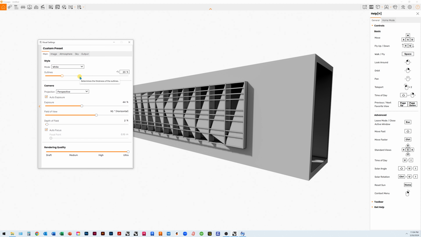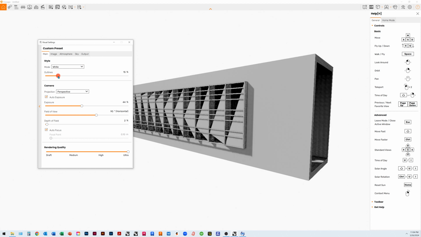This is an excellent mode to use when you're figuring out massing and figuring out openings, and you don't have to get bogged down with materiality. I use this all the time. It's great to do a model and then you can print it out and sketch on it. So that's white mode. What's nice about white mode is it has what's called outlines.